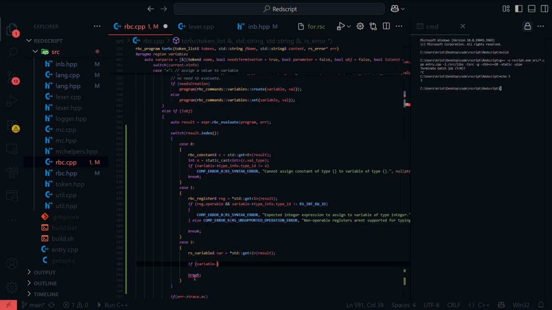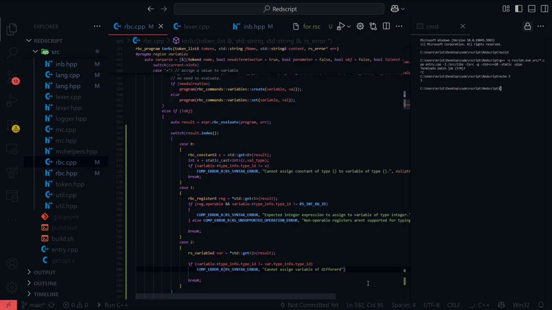So we just say if variable dot type info dot type ID doesn't equal the variable type info dot type ID, then we will error saying syntax error, cannot assign variable of different type to variable. What's going on here? Why is there an error? Oh.